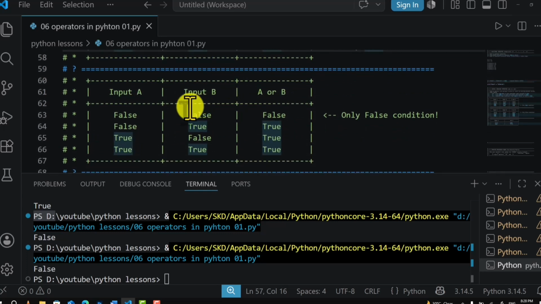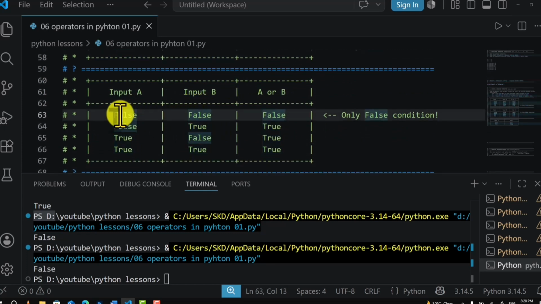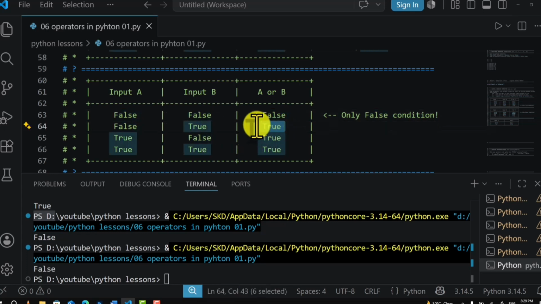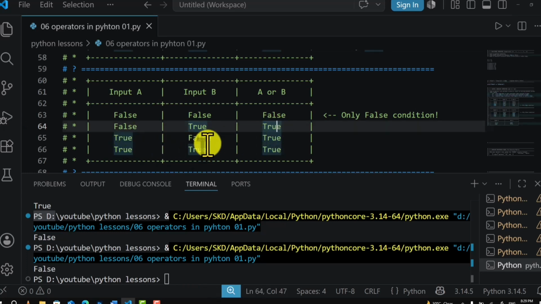Then the truth table of OR. The first one is false, the second one is false, then A or B is false. Other than that, if only one is true, we simply evaluate to true. So false or true will be true. True or false will be true. True or true will be true.